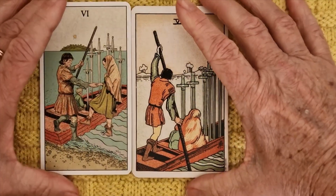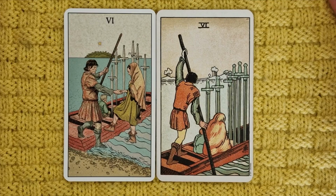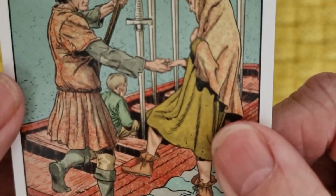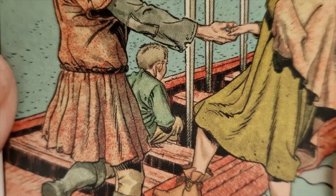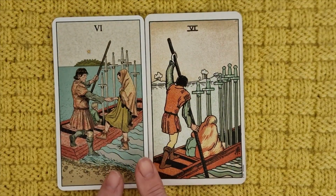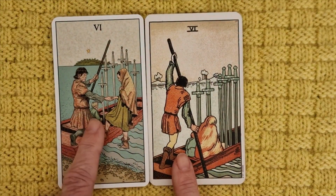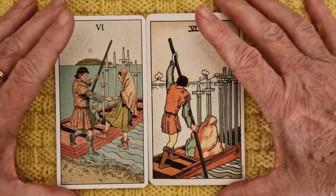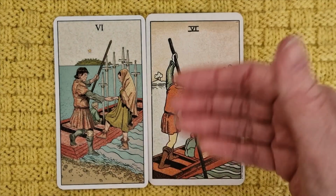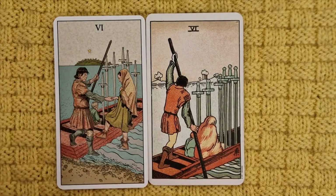Well, I had a thought about that. You could see it as a child. In this one, it's a bit ambiguous whether it is a child or not. I'm not too sure. Maybe. Looks like a little boy, possibly. But my thought was, what if this is our inner child that we're protecting here? Our inner child has been hurt so badly, we have to leave this situation.